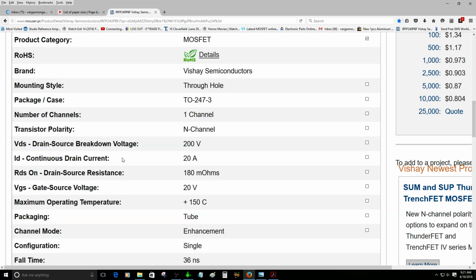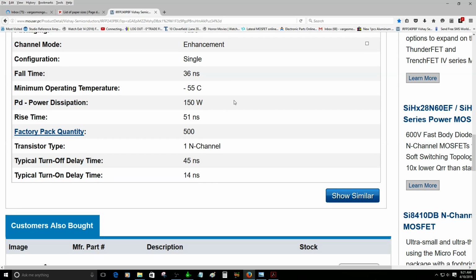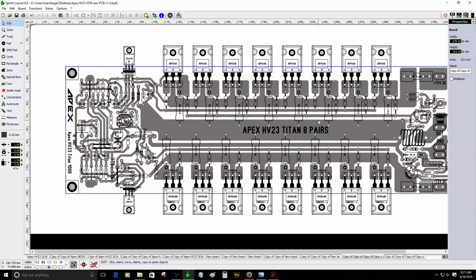That's a lot of voltage. The continuous drain current is 20 amps. Holy shit, that's a lot. The power dissipation is 150 watts right now. N channel, okay, so that's why I decided to add more pairs, so they can dissipate all that heat.